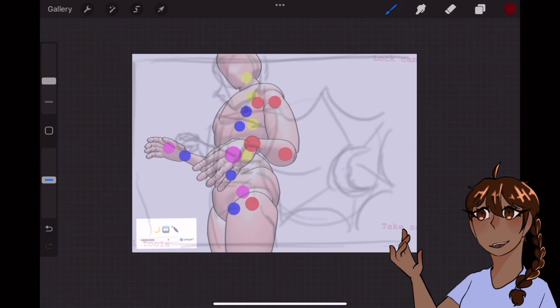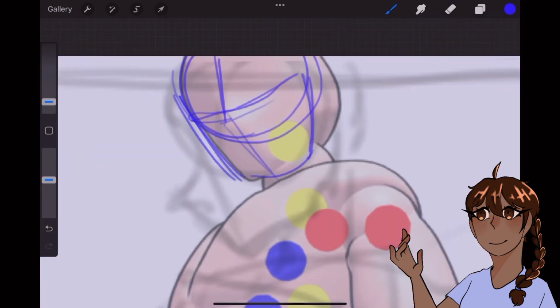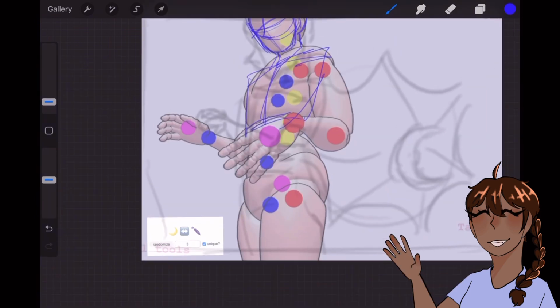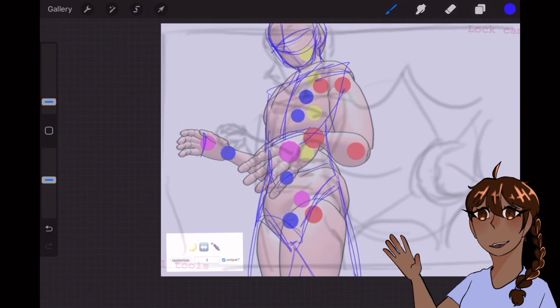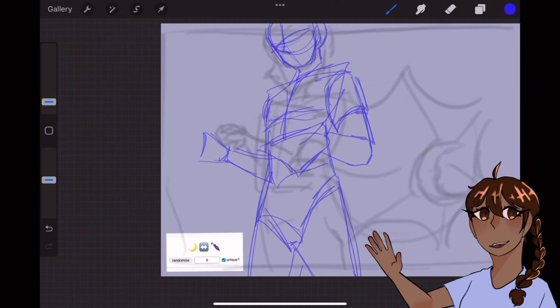I found it recently through a YouTuber that I personally watch, so I thought I would use it for this like perspective sort of thing, just to help me map out the body a little bit better. I did slightly change the proportions of the model just because of how I draw males. It's slightly different. I'm still improving on anatomy, doing my several studies, just my general artist journey.